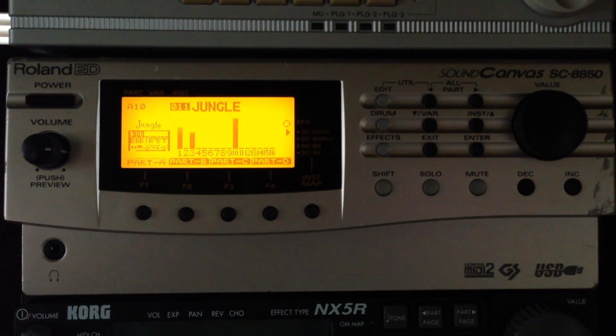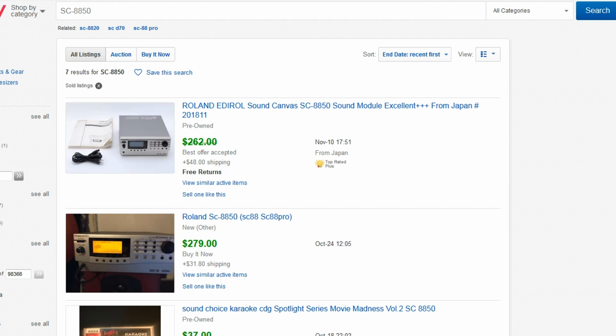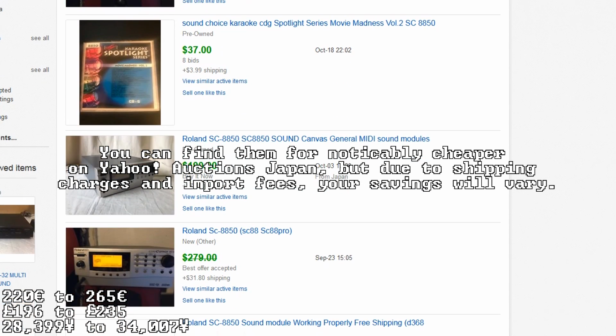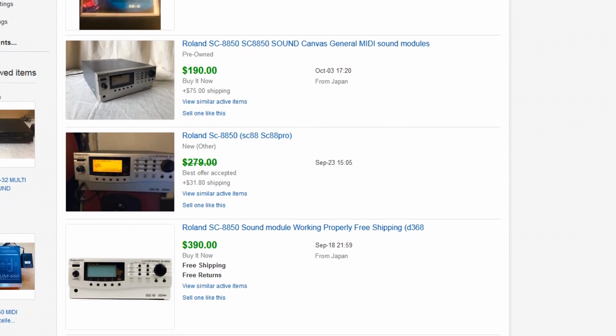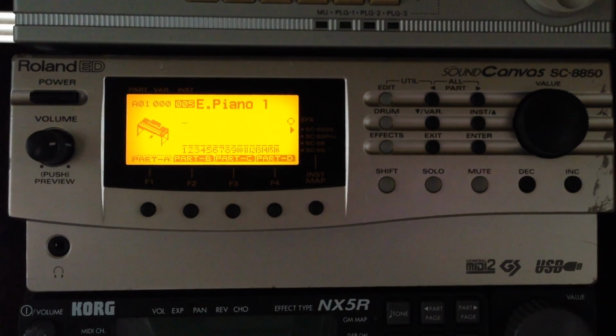The only thing that I think might hold the 8850 back for the average connoisseur of old music instruments is the price. Perhaps due to its status as the most advanced Sound Canvas, the quality of life improvements, or something else I'm not considering, the 8850 on average sells for about $250 to $300, a considerable amount more than the 88 Pro, which can be had for about $200. While I personally don't mind paying an extra $50 for the new sounds, USB functionality, better user interface, and nicer DAC, $100 does seem like a little bit too much to me.